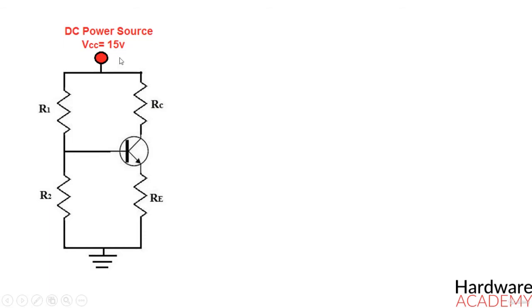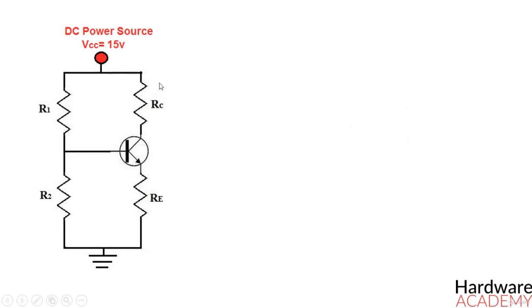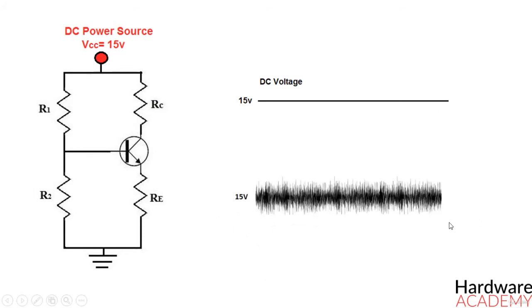And we want these 15 volts to be as purely DC as possible, although we obtain our DC voltage VCC from a DC power source such as a power supply, and the voltage isn't always purely DC. In fact, many times the voltage is very noisy and contains a lot of AC ripple on it, especially at the 60 Hz frequency, because this is the frequency at which AC signals run in many countries, right? So although we want a pure DC signal, such as this one, many times we get a noisy signal that looks like this. A DC signal such as this is actually very common.